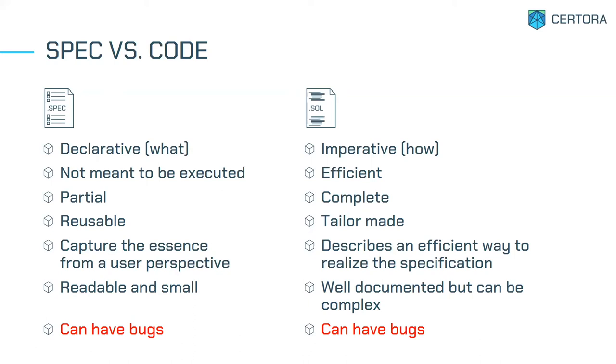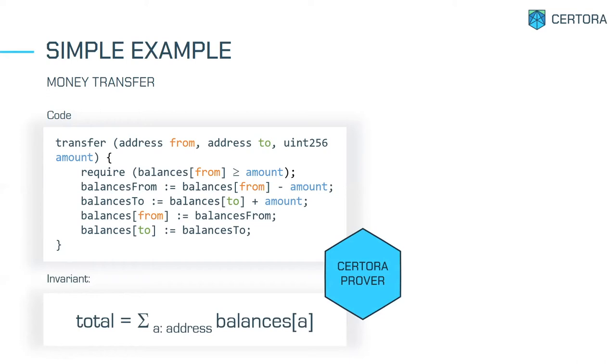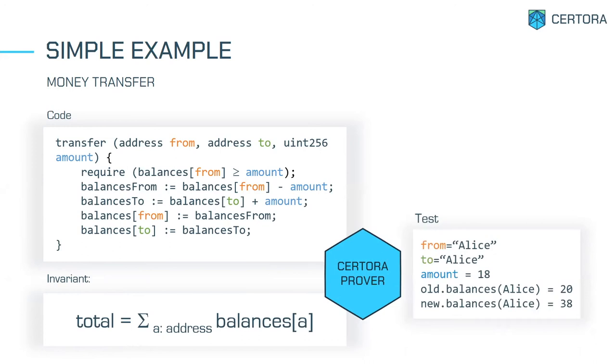So I start with a very, very simple buggy program. This is a transfer function, which is buggy. A human can usually find this bug very easily. We have here a lot of excellent people who can find this bug. For the Certora Prover to find this bug, you have to tell it what you are expecting. The simplest thing is to say that the total is equal to the sum of the balances. This is an ERC20 property. Then the system will automatically identify a bug, which is basically self-liquidation.